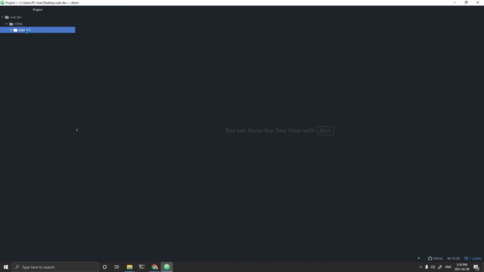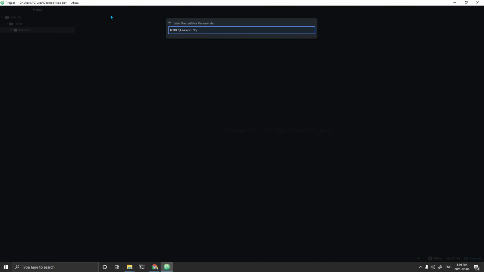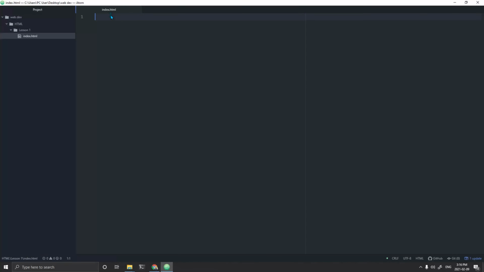We're going to go ahead and create a file in this lesson 1 folder. We're going to right click, click on new file, and here I'm going to call this index.html. You can call it whatever, but the conventional naming is index.html for the main website page. And in here, we're going to have to start typing away with all the boilerplate code. So I want you to pause the video and try this for yourself. If you remember, go ahead and start typing all the boilerplate code in here.